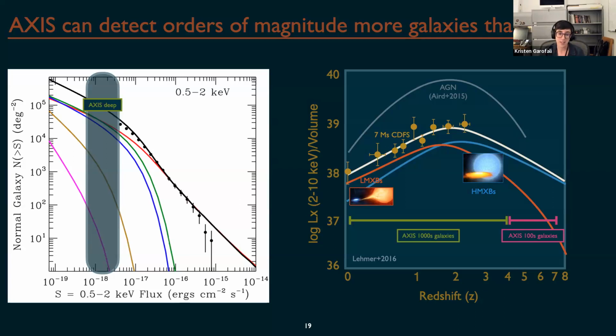This depends a little bit, in terms of exact number counts, on our deep field specifications and the galaxy properties as a function of redshift. We've seen some new results from JWST showing highly star-forming galaxies, potentially very massive galaxies. That has some interesting implications for X-ray binary feedback at those epochs and what our predicted number counts are. But certainly it will be a dramatic improvement over what we have currently.